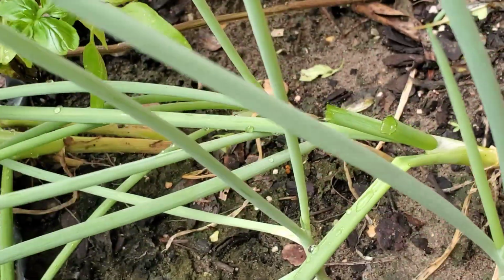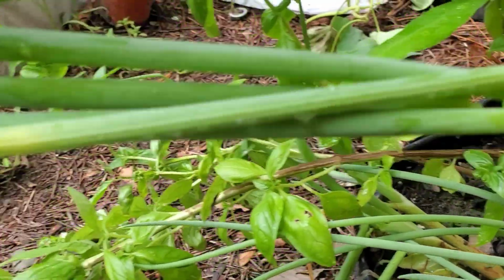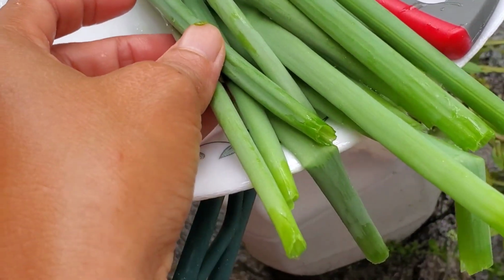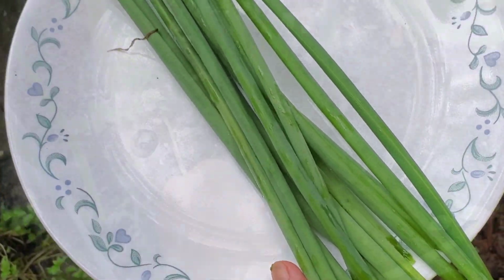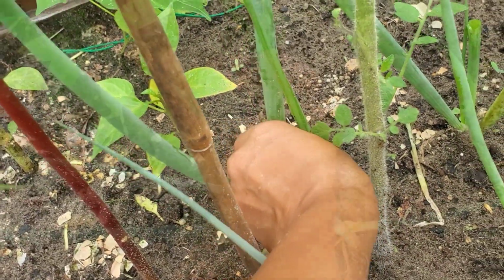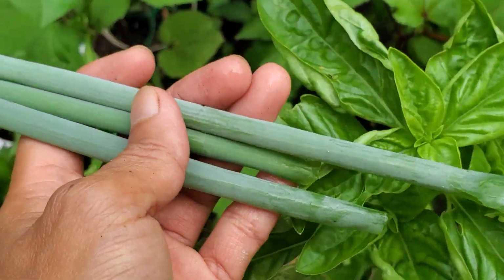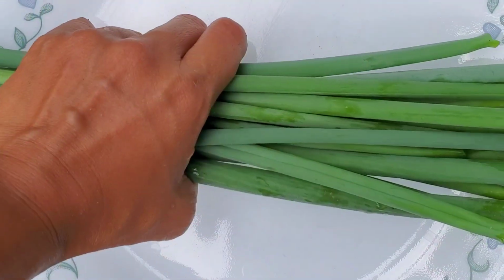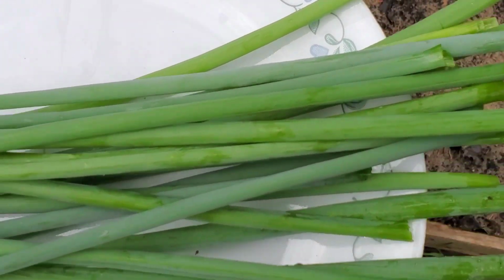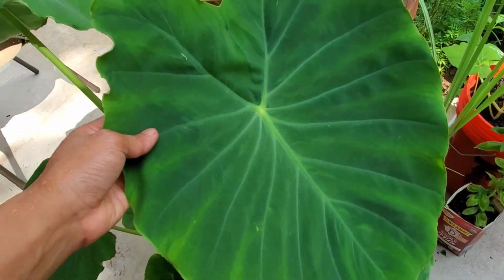This is a very prolific type of onion because the greens are very edible, and it does not produce any bulb at the bottom. Really very great if, for example, you have a small garden, you can just plant them in a container or pot, and it's a real space saver. Also, you can interplant it with different vegetables, especially brassica plants. Really very nice green onions. I love it. And here, let's go on to my taro plant.